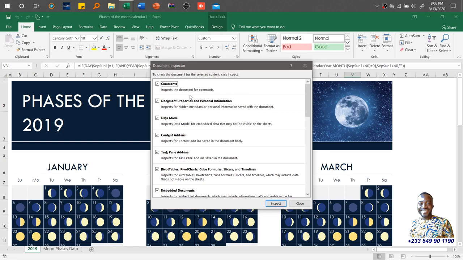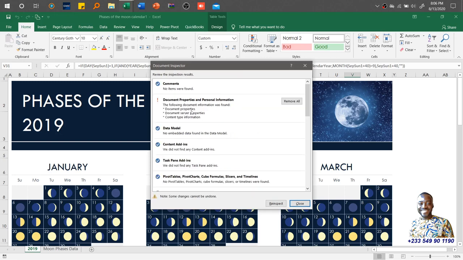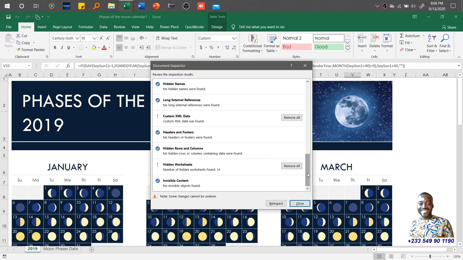Good. It has identified that there are certain document properties that contain your personal information, and we don't really need to publish that. Then we have macros, forms, ActiveX controls. We don't need that, so you just click on Remove All. Then hidden worksheets. Number of hidden worksheets found is 14, so there are certain worksheets in here which are hidden.